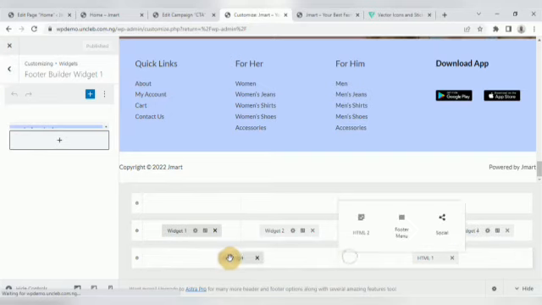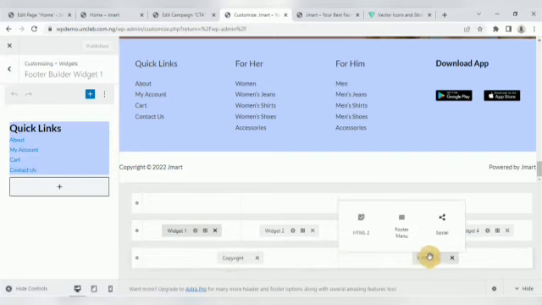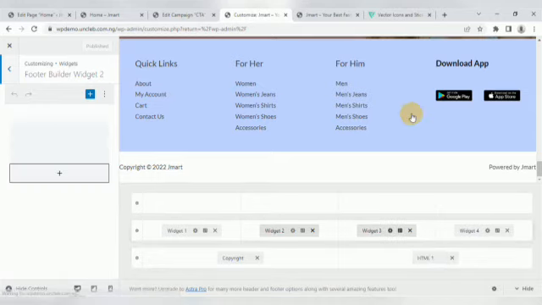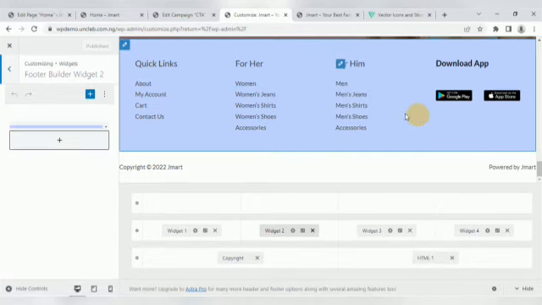Then below we have the copyright, and then we have HTML on the other side here. So you can see, the widget one has just loaded up. We have a menu there. All you need to do is go and look for this menu called quick links, and then change whatever you want to change there. So you change whatever information you want to change on the menu. The same thing applies to this and every other one. So that is how you get these items here.